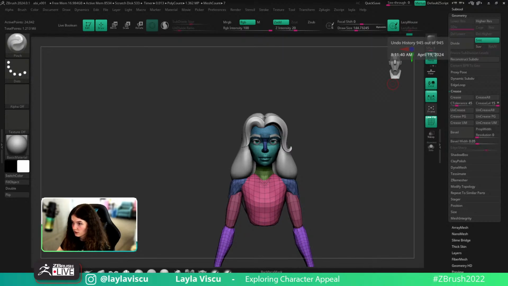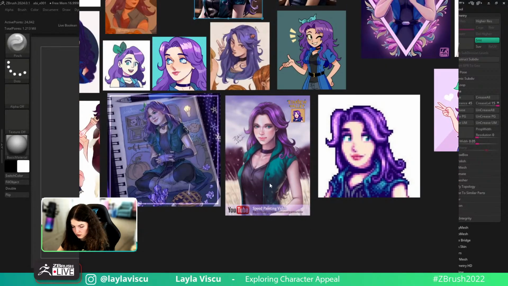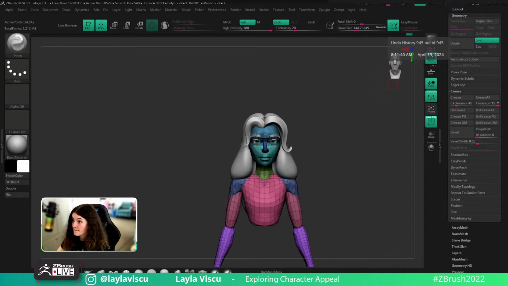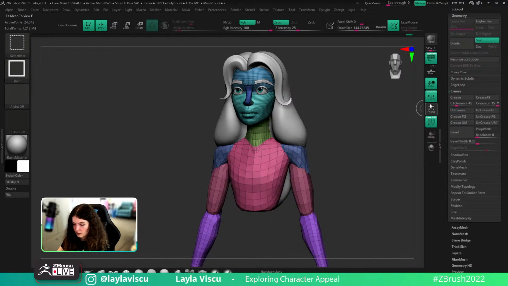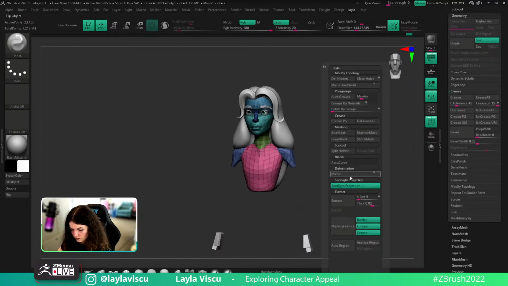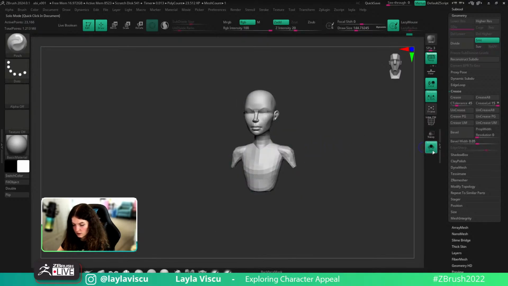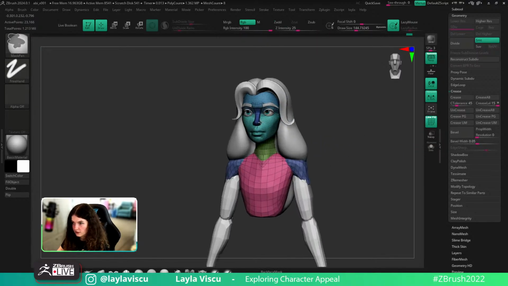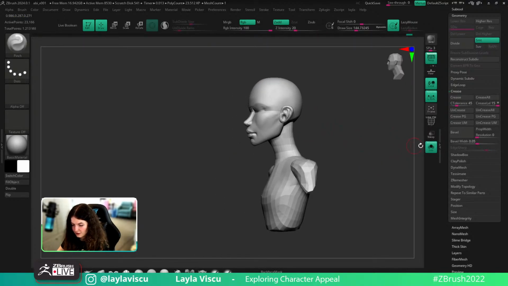Now Abigail's wearing this vest kind of thing. So I'm thinking I could sculpt the body separately and then add the arms later. The reason being is because I want to dynamesh this whole thing together to start working on, like, blending everything.